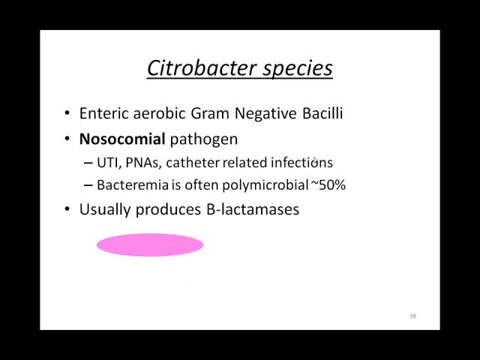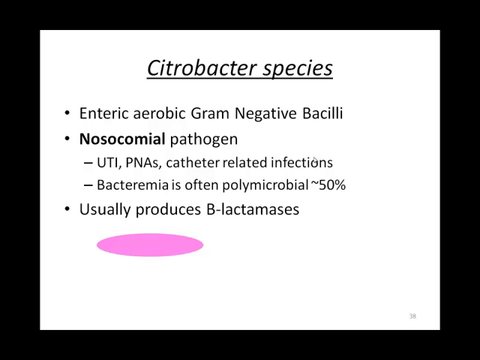Citrobacter is kind of like Enterobacter's little brother. It's almost exactly the same. What's interesting about this is if you encounter it in the bloodstream, there might be other pathogens in the blood as well. And that's kind of unique when you think about bacteremias, which are usually monomicrobial. On the whole, Citrobacter and Enterobacter are the lowest players in this, and you should not commit too much time to focus on them.